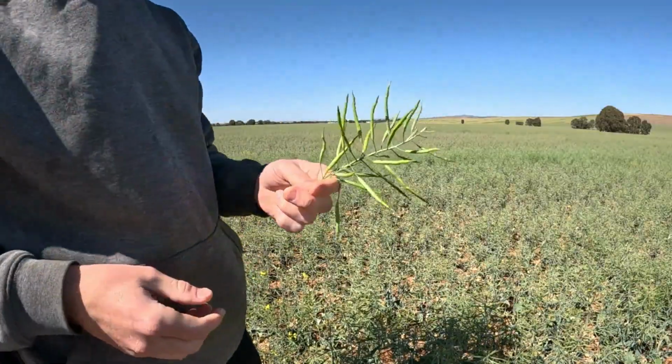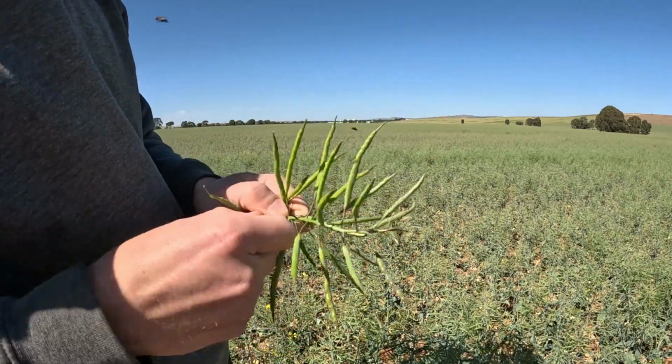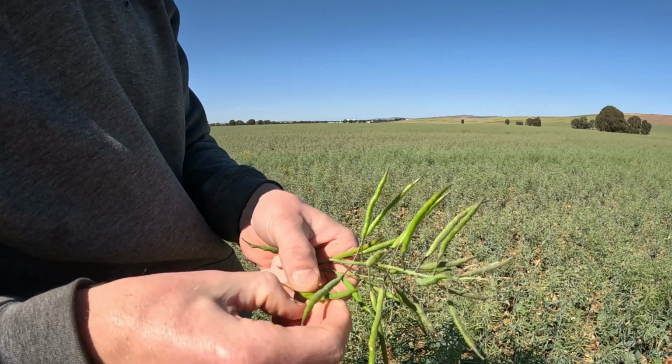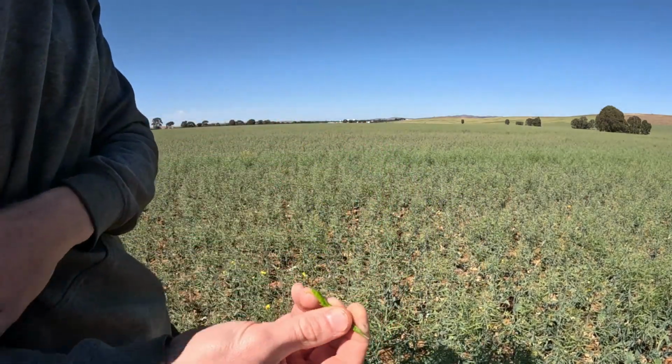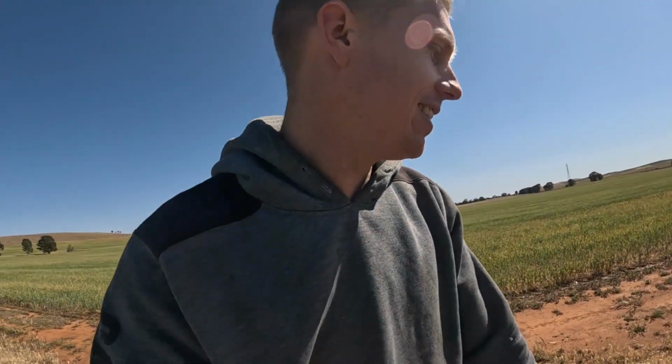Have a look at my stunning canola crop here as well. Seems to be filling out the pods. So she's not going to be any record breaker. Still got a while to go yet. Those things have hardly filled at all yet, but there are some pods on it, so there'll be something there. If I can at least pay for my seed, I won't be happy. That's going to be a stretch to say that I'll be happy with that. But it's just one of those things. It's better than nothing. We're so much better off than other people around the area. I'm not going to complain at all.